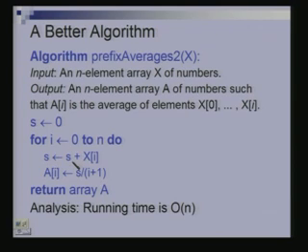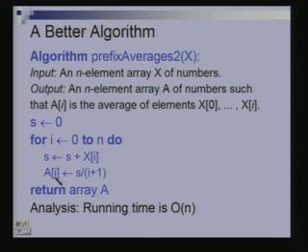We'll have just a single variable which will keep track of the sum of the prefixes so far, right. So when I am in the ith run of this loop, s at that point already has the sum x0 through xi minus 1, and then I add xi to it, and to compute the ith element I just need to divide this sum by i plus 1. I keep this accumulator around with me.